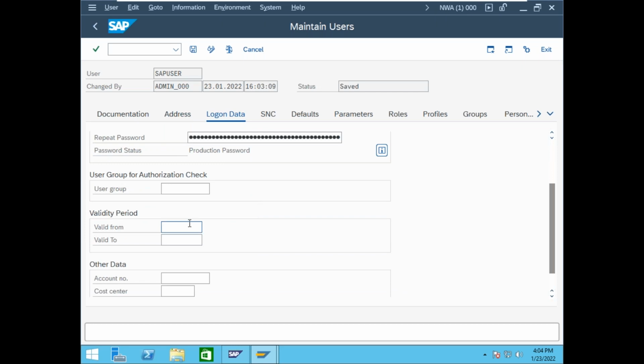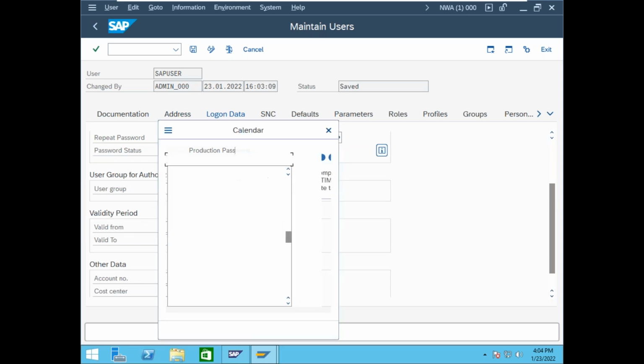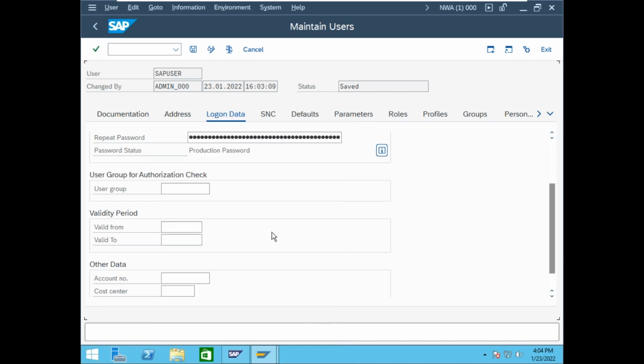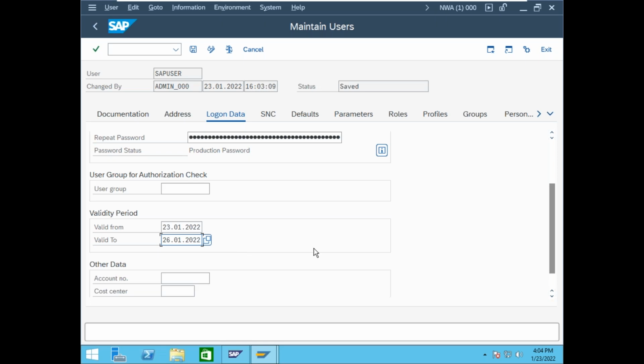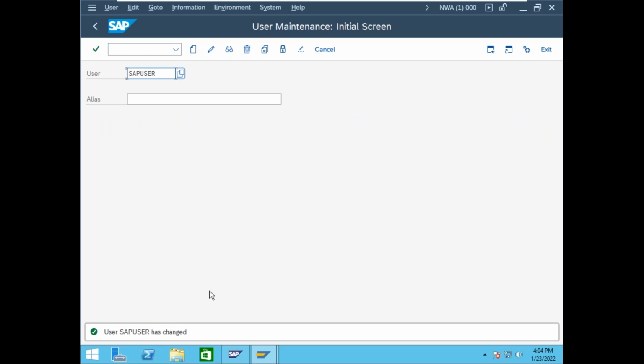Suppose I want to change the user validity details. Whatever information you want to change, after changing that information, click save. User change. This is the way to change the user information in company system.